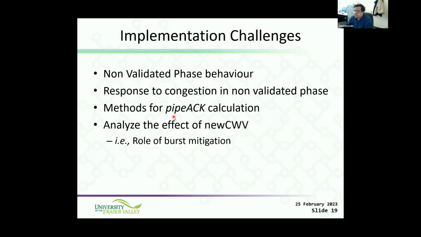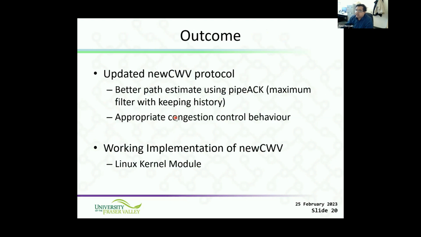One part of this paper was to implement this protocol in the Linux stack. So we made a Linux loadable kernel module, installed it on a server, and then ran the experiments ourselves to see how these theories work in practice.